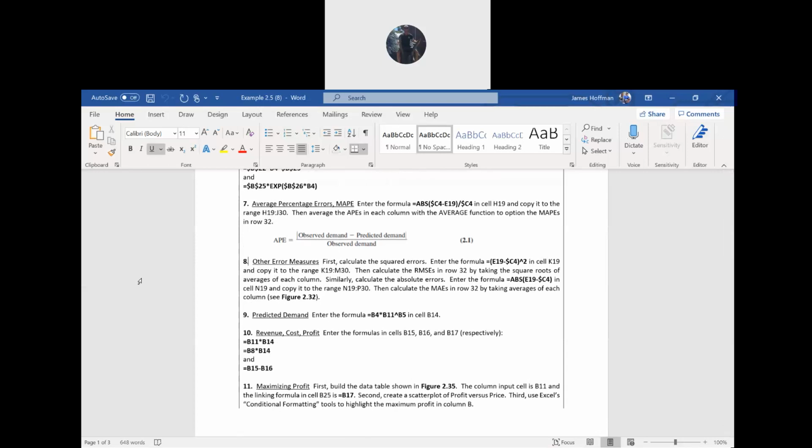All right, so then let's estimate a squared error, which is just the difference between the actual and predicted, then square it. Okay, and then we'll get another error measure, the root mean squared error, which is the square root of the mean of the squared error. All right, so just a big acronym. And then we'll calculate the absolute error, which is just the difference, actual minus predicted, and we'll get the average of that. Okay, so 2 more error types for step 8.